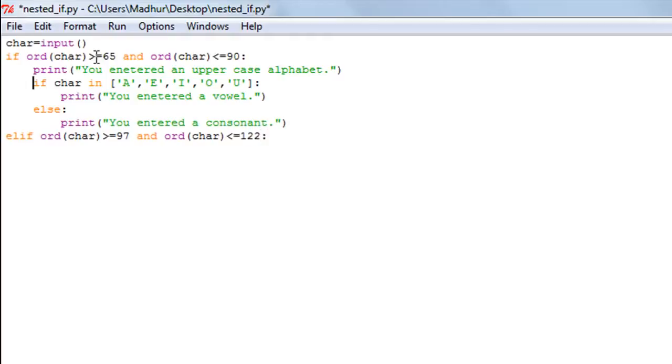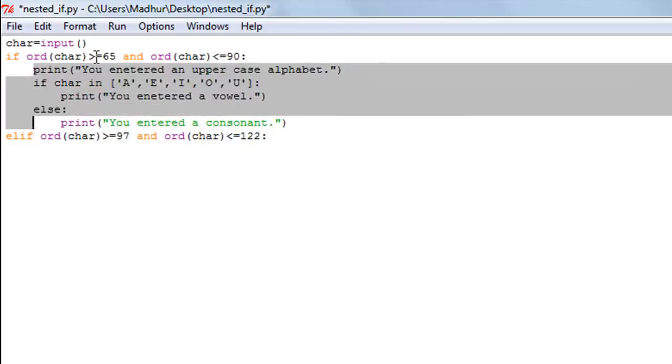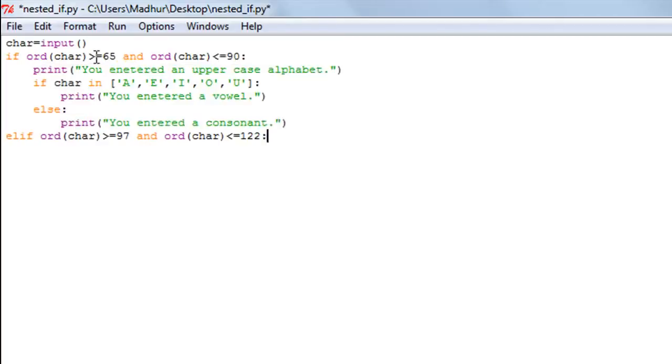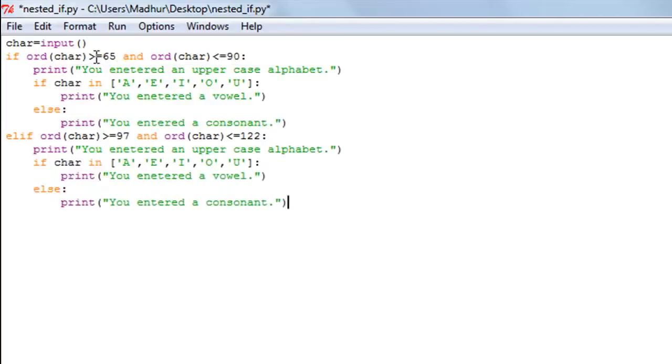then I'll just copy this entire block and I'll paste it in the if elif block, and then I'm going to make the required modifications to it, right? So I'll copy and paste it here, and the first change that I'll have to make is change this to lowercase alphabet, and then I'll have to change all these vowels to lowercase vowels, right?